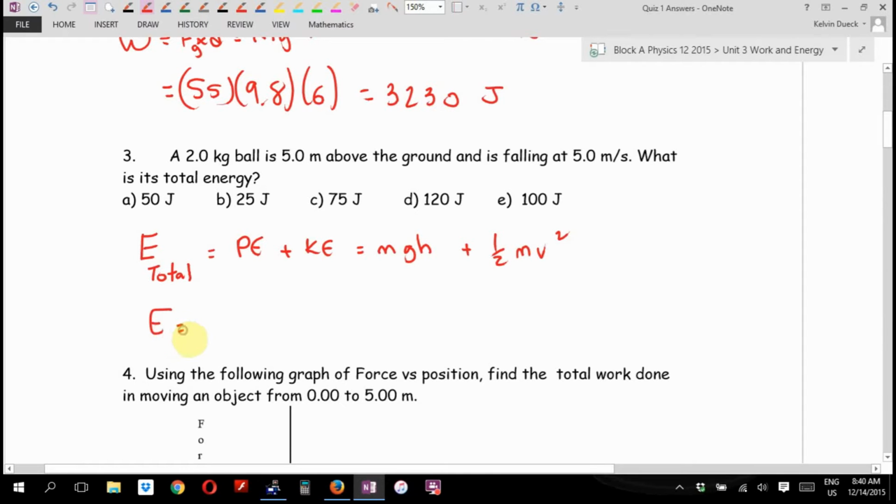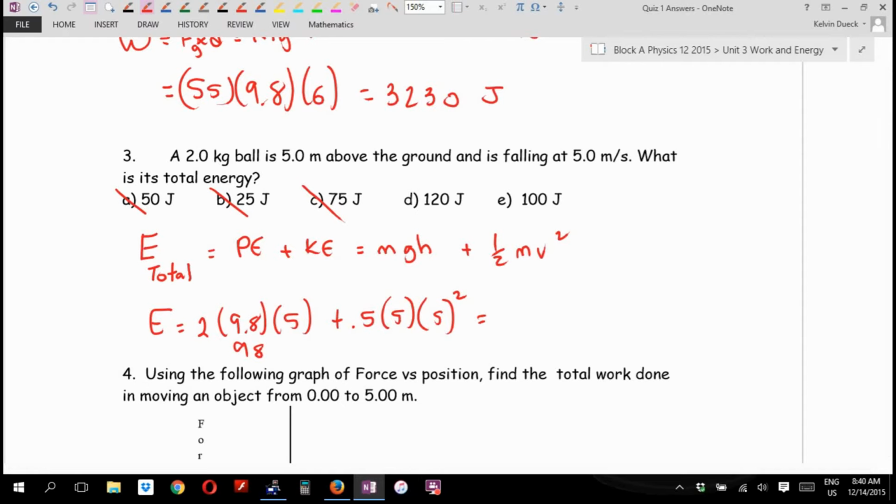Total energy is going to be m2 g 9.8 5 plus 0.5 5 squared. I think I can do this in my head, because this is 10 times 9.8. That's 98. Oh, I guess I'm going to cross off that, because it's clearly going to be bigger than 100. See how I did that without even, yeah, wasn't that nice? I've turned it into a true-false question now. In fact, you know what? I'm willing to bet it's that, because I'm pretty sure this is going to be bigger than 2. It's going to be 25.